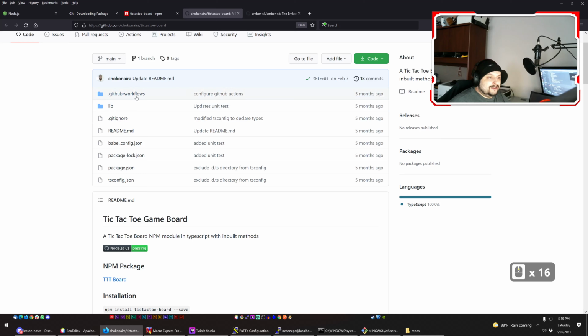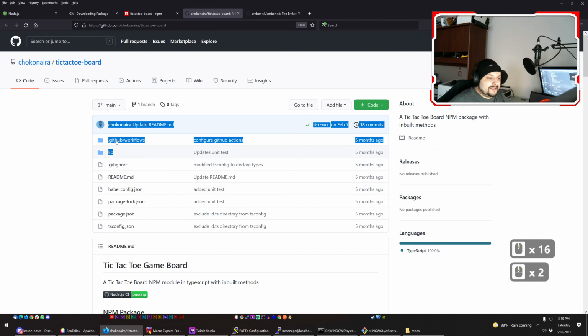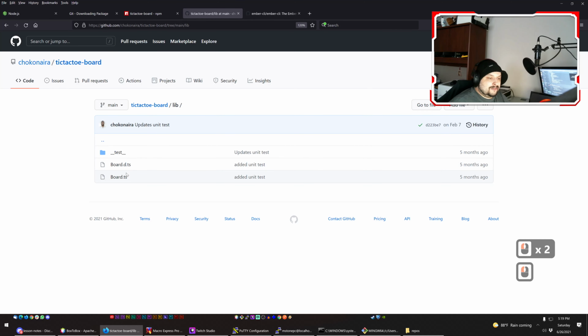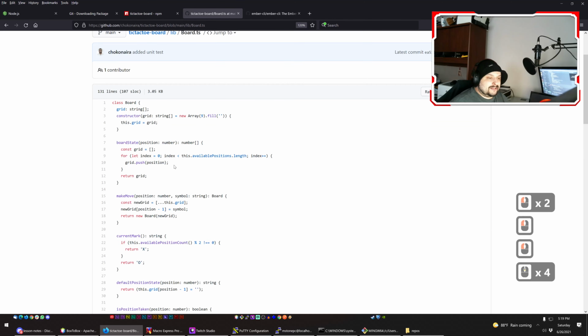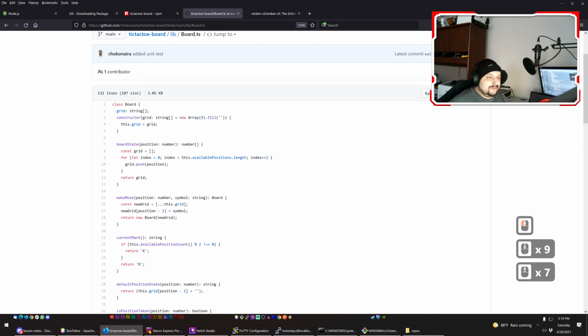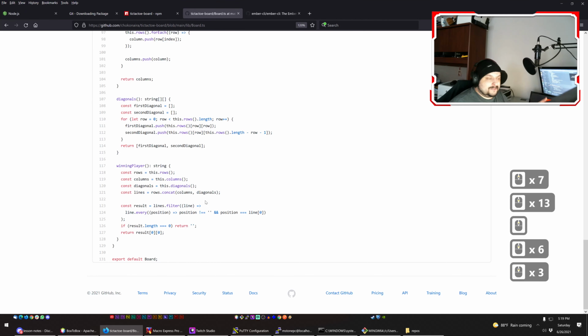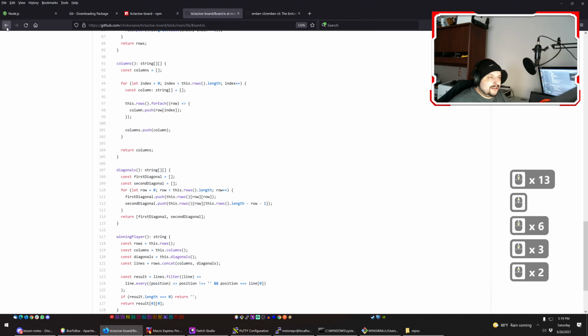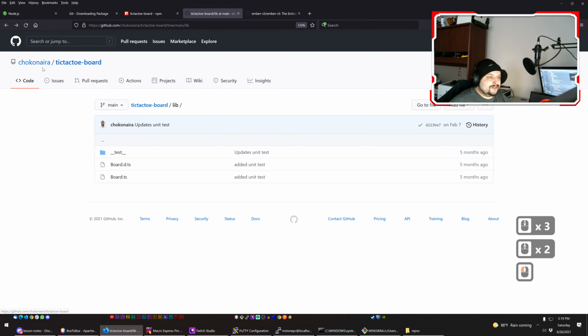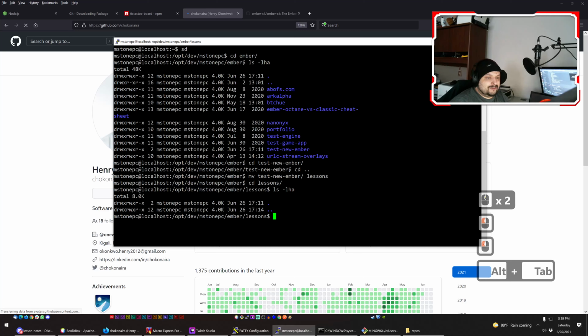Now, these are all the Git files that make up his whole entire project. We can actually click on his lib and look at his board.ts. This is basically his class where all of his functions for the boards are, essentially just JavaScript code that he's already built. And if you want to pull this into your project, you would use npm, and I'll do it here as an example.